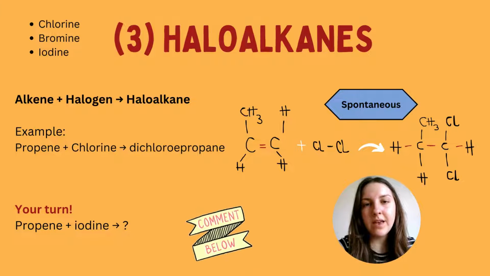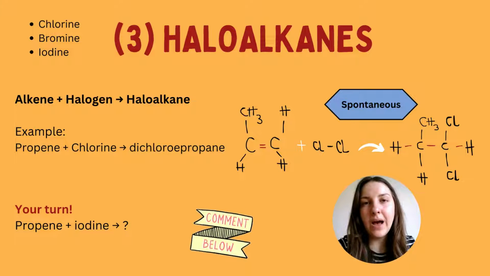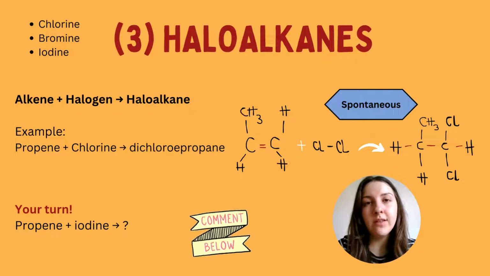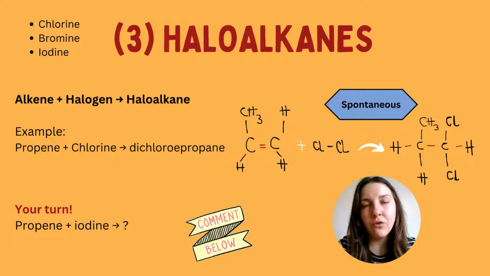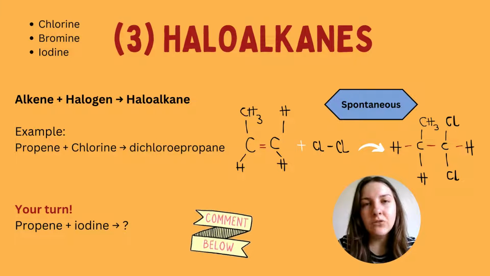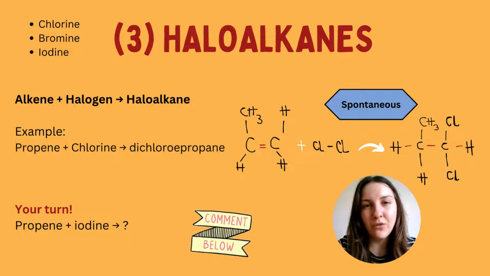And what we're doing in this case is we're reacting an alkene with a halogen to form a haloalkane. Often it can be called halogenoalkanes as well. Now, what actually is a halogen? I did a video on this recently about the periodic table, and I'll link it for you. But essentially a halogen is a non-metal that's found in group 7 in the periodic table. It's in group 7 because it has 7 electrons in its outer shell, or seven valence electrons. Elements including chlorine, bromine, iodine are all found in group 7, the halogens.